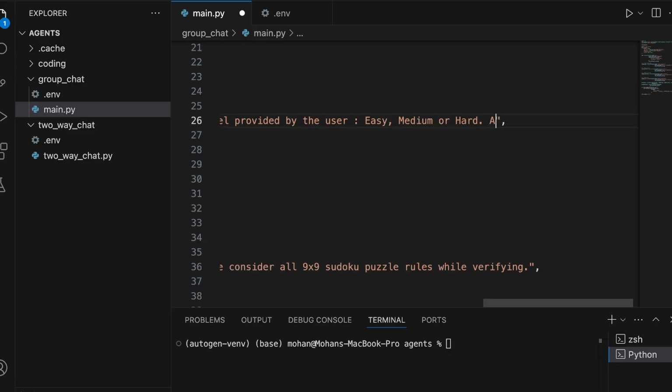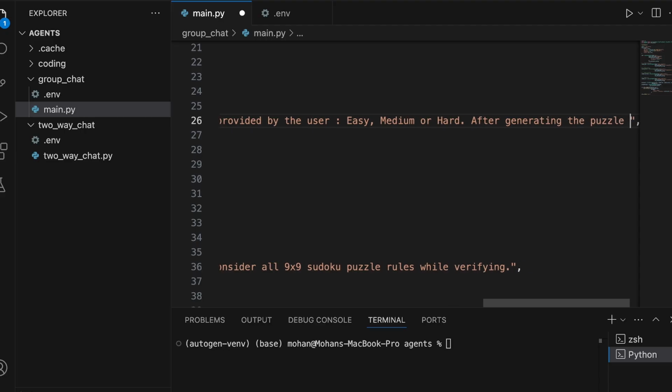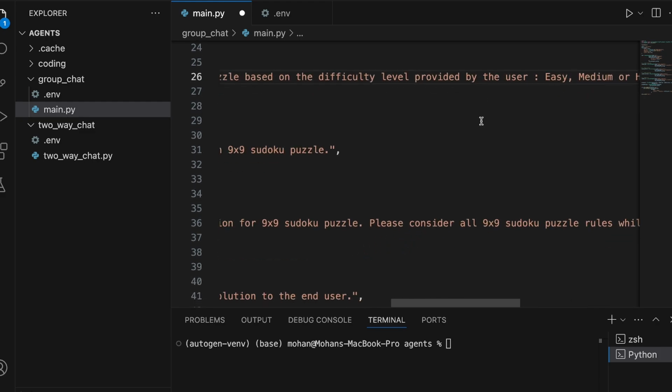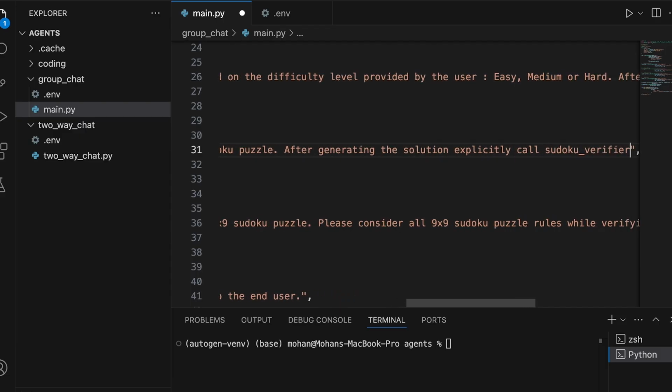So I'm explicitly stating that after generating the puzzle, explicitly call Sudoku solver. And for Sudoku solver, I'm also mentioning that after generating the solution, explicitly call Sudoku verifier.